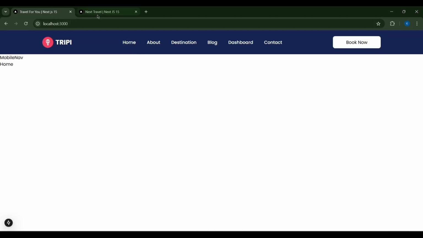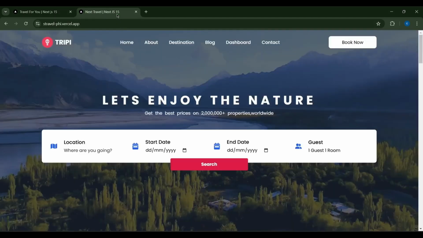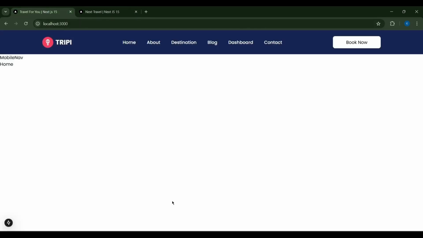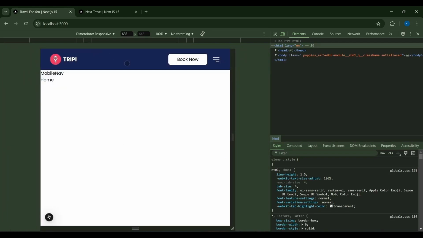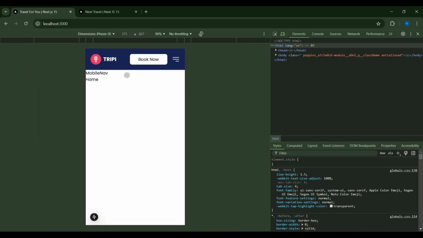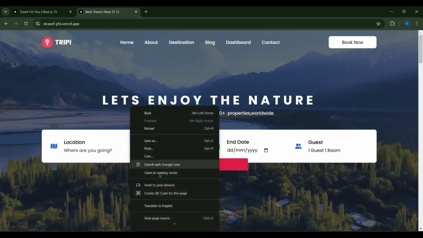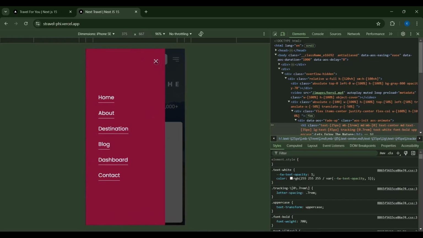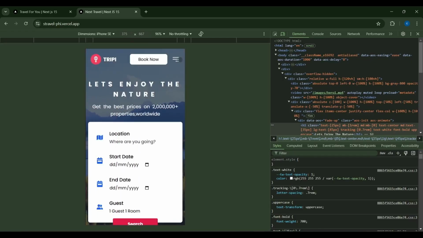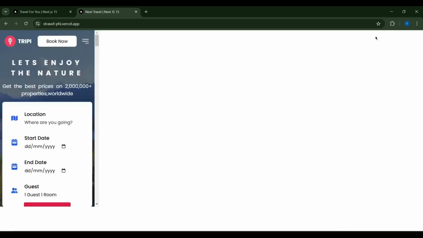So now we have our logo, our nav links, and our button, just like this one. Now if I inspect, here you can see in smaller devices we have our burger menu and our link is gone now. So you can see now it looks nice. Now we have to implement the mobile navigation and the functionality. So if I show you the mobile nav, here you can see when I click here, first the overlay comes, then the sidebar opens. And here we have some nav links here, and it opens and closes very smoothly. So now let's build this component.